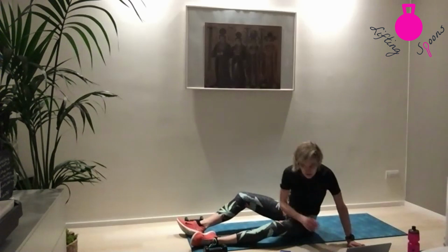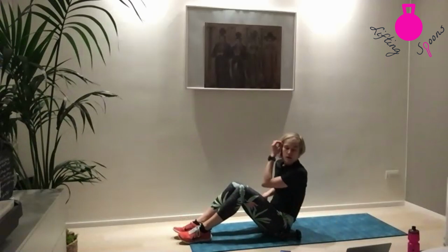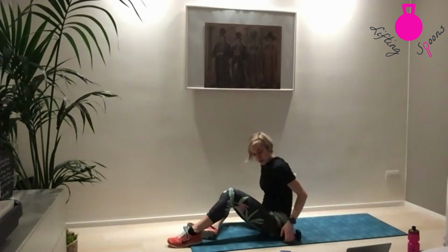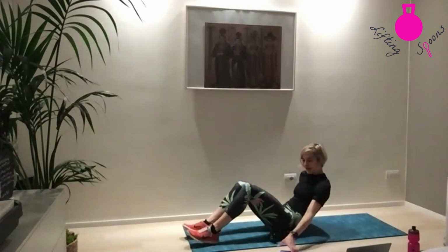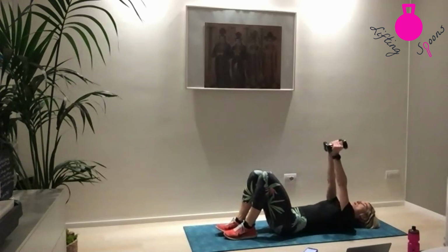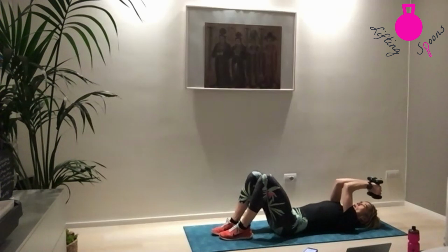Now stay on your back. Take your bottles or your weights. We're going to do a lying overhead dumbbell pull or bottle pull. So for this, the bra area where sometimes there's some fat that we don't like so much as women. So lie down. And what we're going to do is, my arms are straight above my face, okay? I'm going to now keep my upper arms in this position, but I'm going to bend my lower arms towards my head. So basically you want to have your weights or bottles coming right above, touching the floor, or just coming until your forehead.